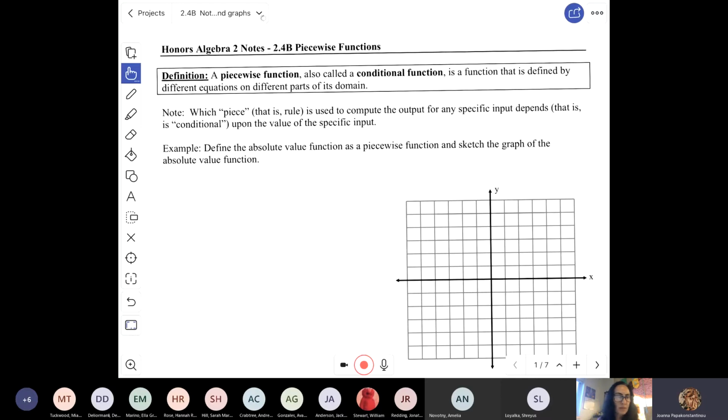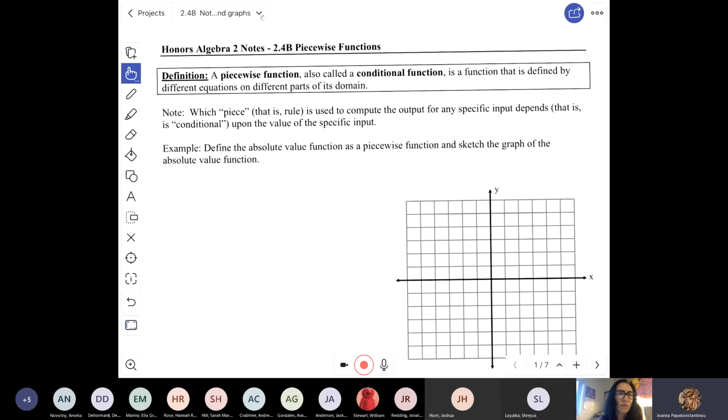Okay, I'm going to submit my attendance and we're going to do 30 minutes of Piecewise Functions. How exciting. So let me make sure we're doing. Dr. P, I saw you're recording it, but do you want me to record it too or no? Just in case something goes wrong on my end, if you don't mind, that would be fantastic. That would be awesome. Thank you, Josh. I appreciate it greatly.